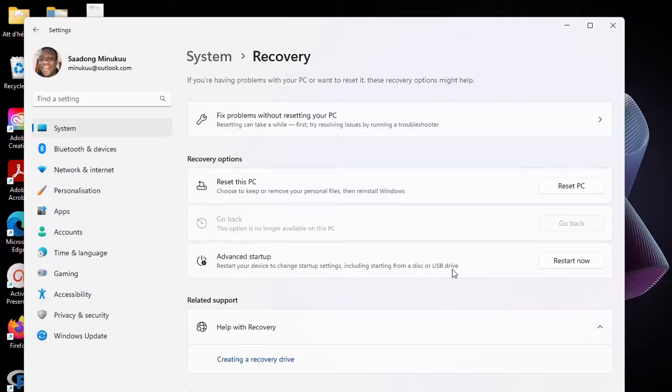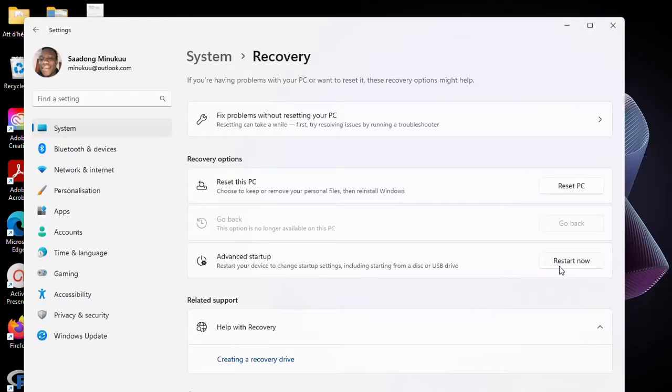If not, if you just want to go to the advanced startup menu option so that you can either boot from a drive or USB, or maybe you can actually do troubleshooting and diagnosing and automatic repairs, then you click on the advanced startup menu here.